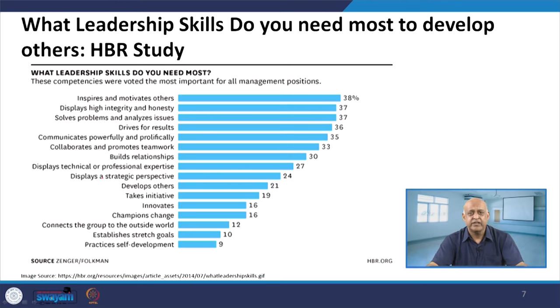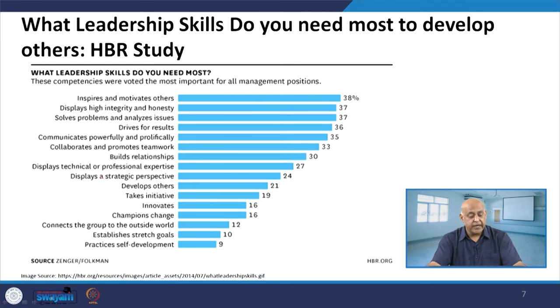He might be good in teaching assignments, he might be good in research assignments, he might be good in projects, he might be good in industry. So where the person is strong, that is the potential, and that leader only can identify and then develop that particular person in that area.